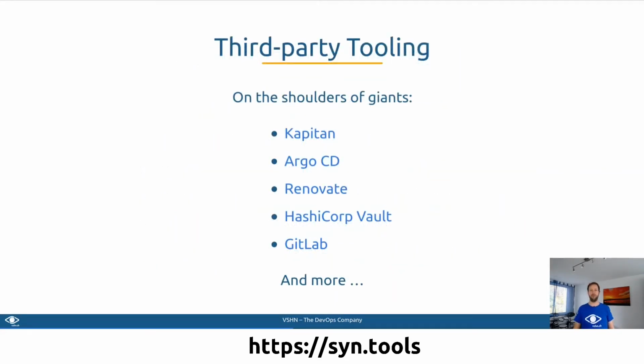You have now heard of the custom tooling of Project Syn. But without any of these upstream tooling, it wouldn't be possible to do such a thing as Project Syn does. We are relying on many third-party tools, and these are the most important ones. Kapitan is the engine which we are using to render the catalog and make the hierarchical configuration possible. Without it, it would be very hard to do. Thanks a lot to this great project.